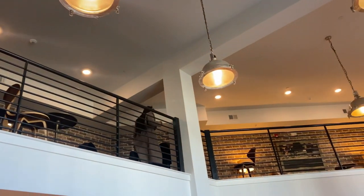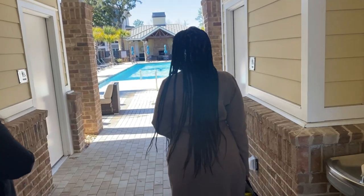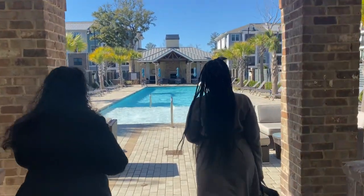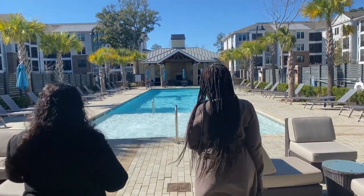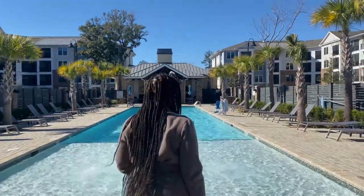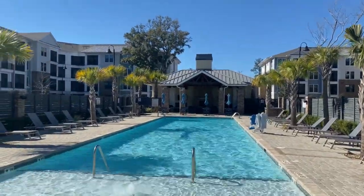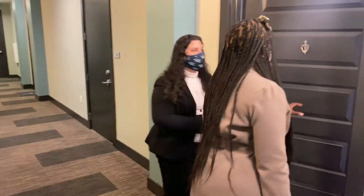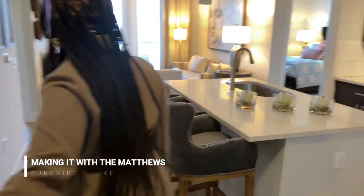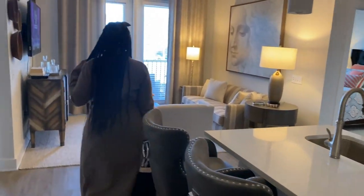And there's like a pretty little couch up there and everything. They have an outdoor CrossFit station. Outside of building 4, there's like a little picnic area that's like really open and beautiful. This is so nice. Thank you. Wow. So yes, this is our saltwater pool. Welcome. This is our smallest two bedroom, and it's gorgeous. It smells so good too.